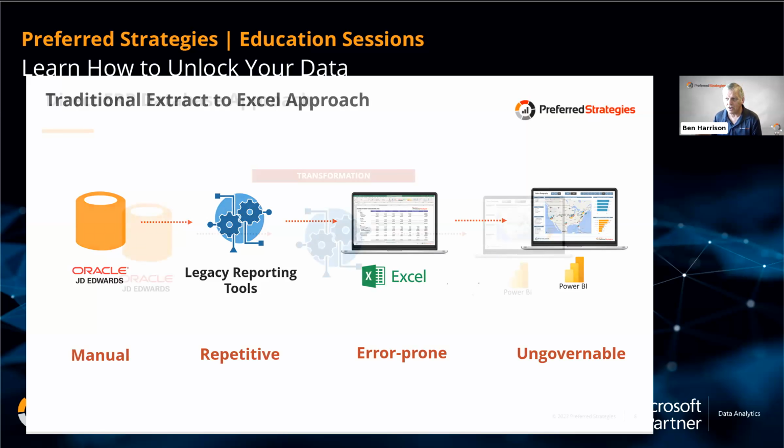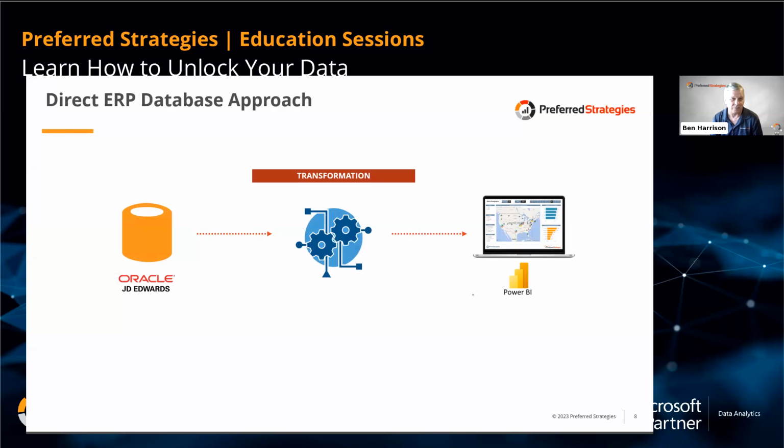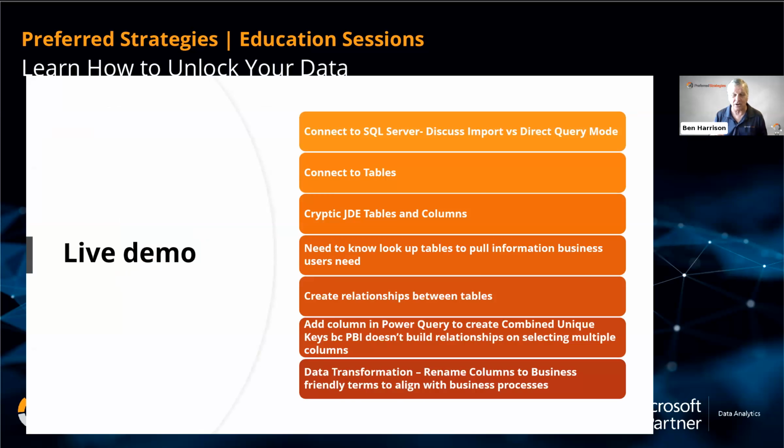So let's talk about what would happen instead. What I'm proposing is that you really want to get that transformation process dialed down so that it's repeatable, it's governable, it's secure, and it's scalable. And we're going to talk about that as we go forward. First, though, let's get into a demo and start looking at connecting data. So we're going to connect, create some reports and relationships and talk about how Power BI works. So right now I'm going to hop over to the Power BI desktop.